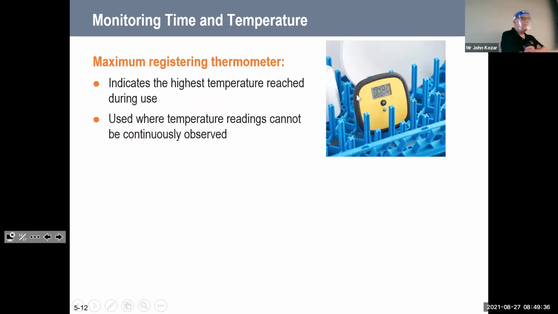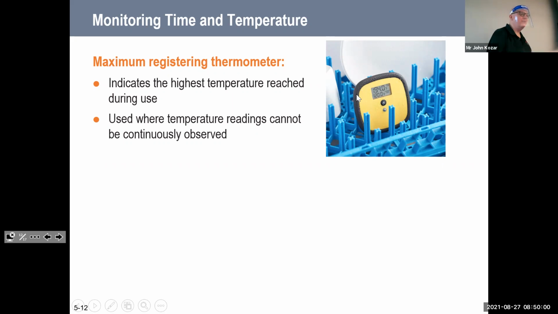Something else that we have is called a maximum registering thermometer. It indicates the highest temperature reached during use. So we use it in places like a dishwasher where we can't hold a thermometer inside, and it's going to record the highest temp.